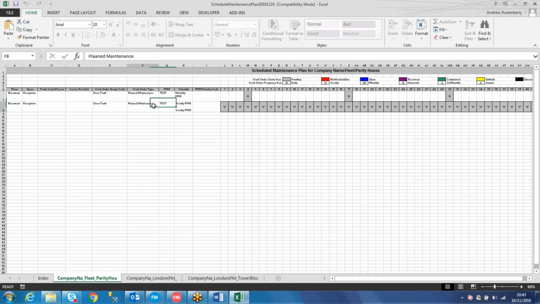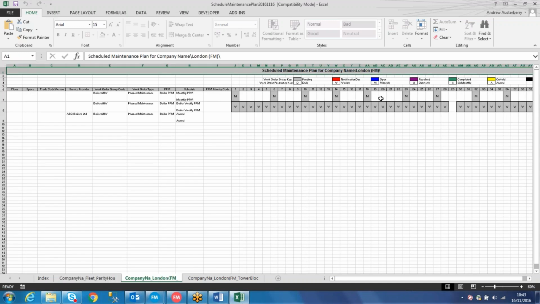You can see them. So in this case, this bottom one is a weekly job, so it's scheduled to happen every week of the year. We then have a job here that's a quarterly job, so the system will show you this, and it uses color coding. As you start to complete the tasks, they will change color. They will show you, and you can have all of your PPMs listed.